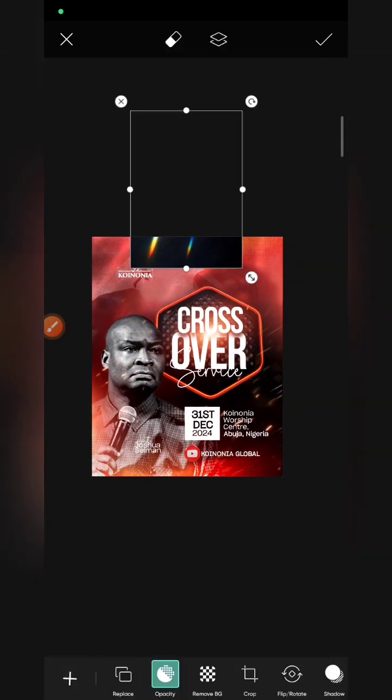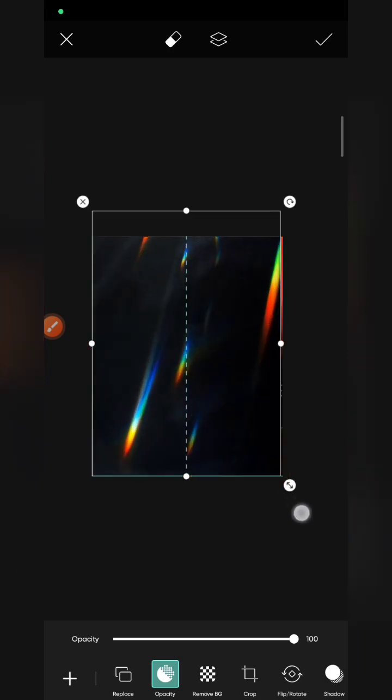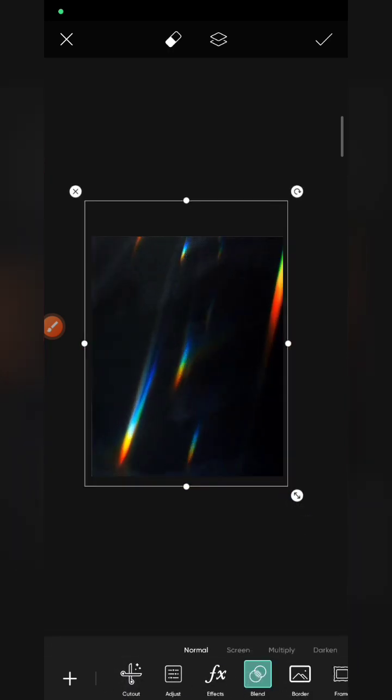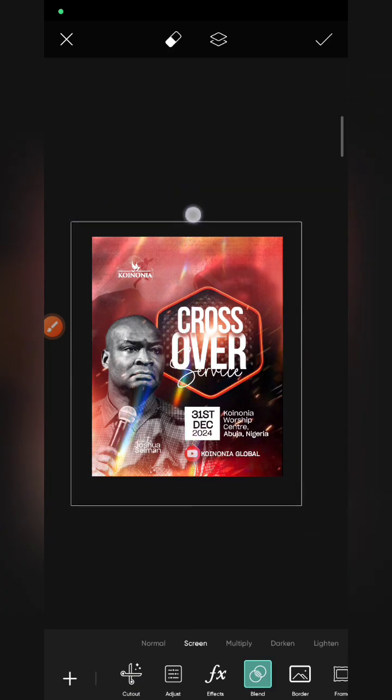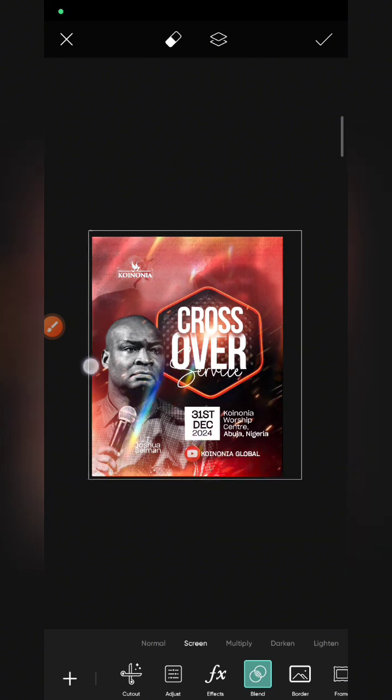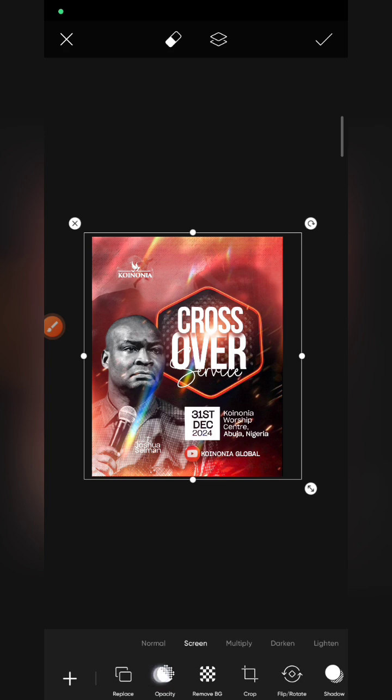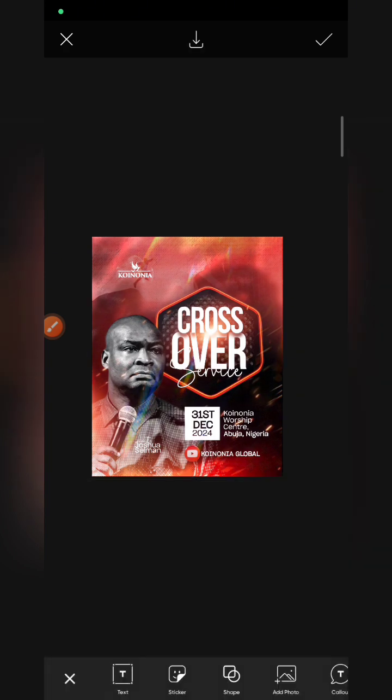So we want to pinch again and bring in our final touch, which is this light flare. Click on screen. Okay, now I think that this is looking too busy already, so we'll look for some things to reduce or remove. Let's just reduce the opacity of this one that we just added. Okay, I think that solves it.